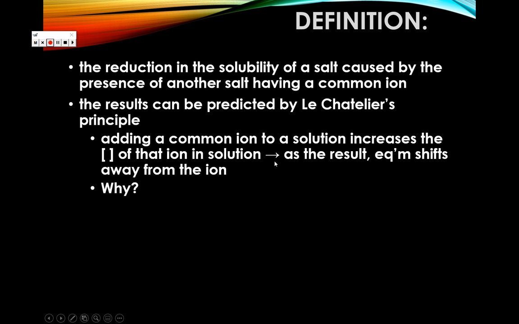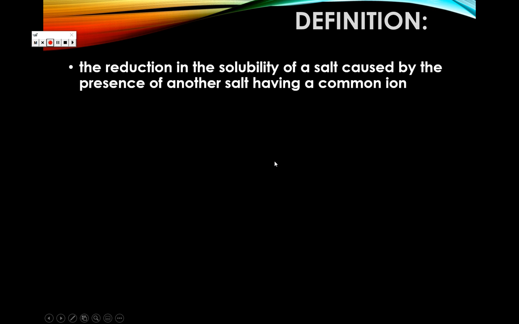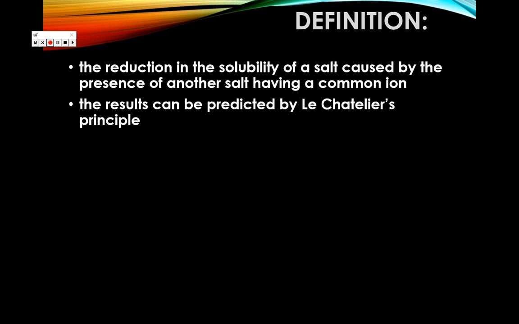So if you have whatever your solid is, and then the ions are on the right hand side, since ions are always on the right hand side, you're just increasing the product, and you would know if you increase the product, it has to use it up, so it shifts towards the reactants. What's in the reactants? The solid.